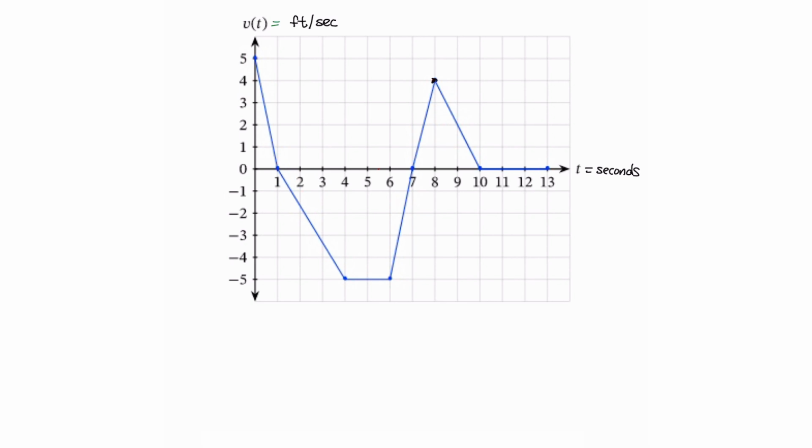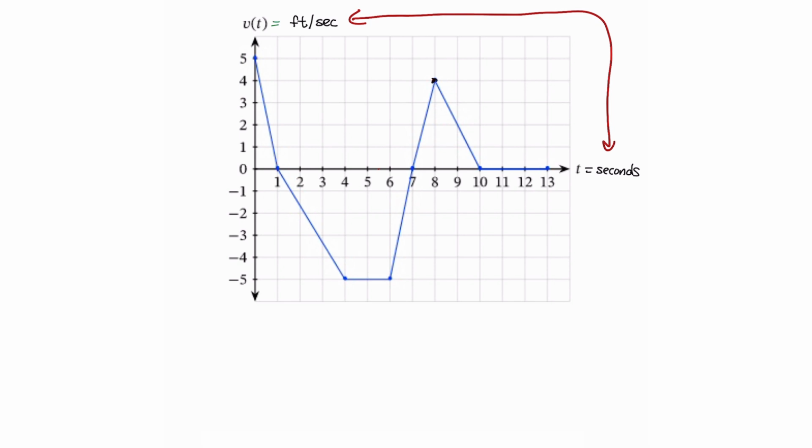So remember that we know that the area between the axis and the curve is distance, because area, as you know, is length times width. But length in this case is the number of seconds, that's a t interval, and the v of t interval, the height, is measured in feet per second. So when you multiply feet per second times seconds, you get feet, which means it's a distance traveled. So since we have three different regions, we're going to look at three different intervals here.